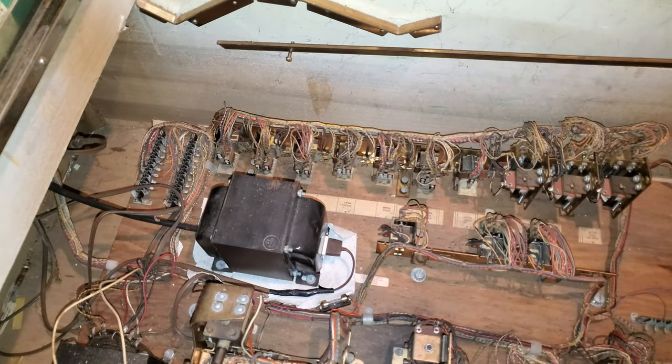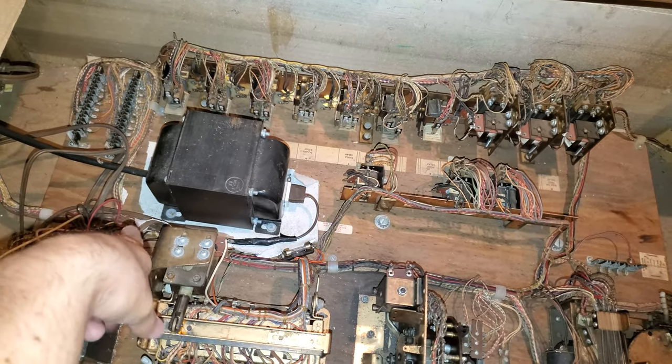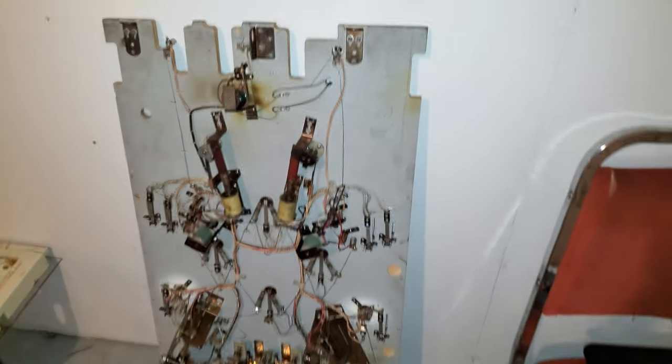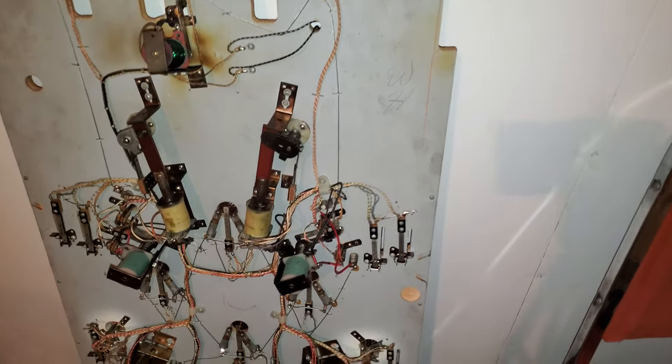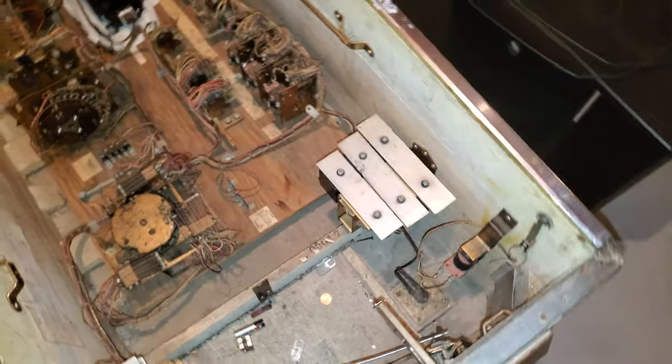So I've removed the playfield actually very easily. There's just two Jones plugs in there and they're very stiff, so you probably haven't ever removed them. Remove those, and then there's the playfield there, which is nice. So what I'm going to do is I'll get to the bulbs, obviously. And I'll start to clean the back and those Jones plugs as well. So here's the inside of the machine.